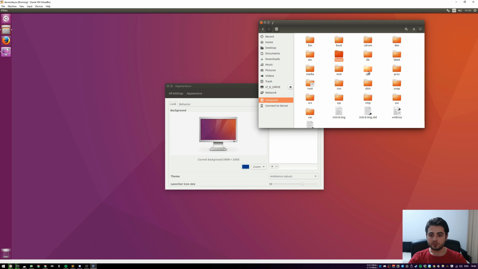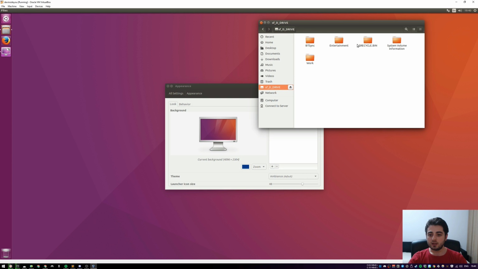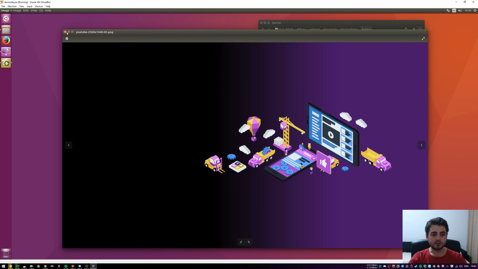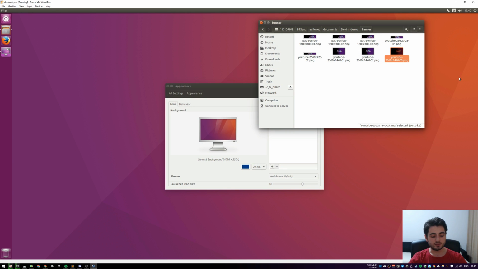Let's go to computer, media, where my hard drive is, and let's see, over here, documents, then inside, banner, that one. I just double clicked on it to check that it's the right one.